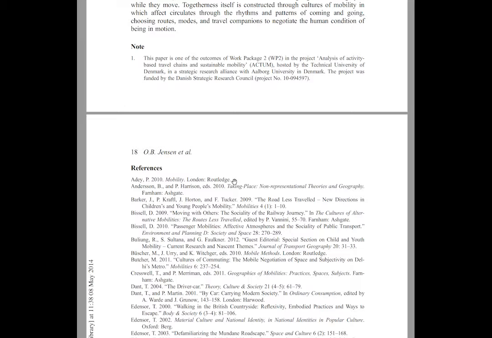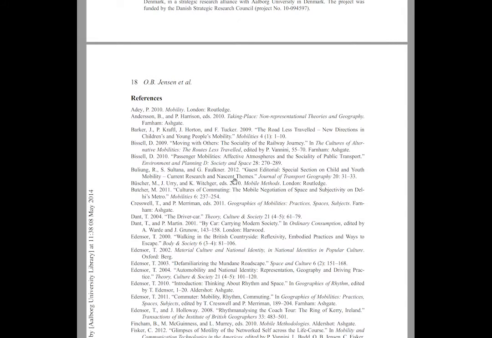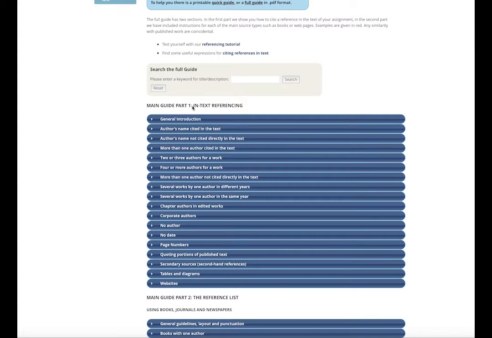And to reference correctly, you have to provide info on both the in-text citation and your bibliography. This means, of course, both the information needs to be right, so the author, the year, the publication name, and so on. But you also need the right syntax. So for the right syntax, you might consider looking at the reference style guide. And there are lots of different syntax.